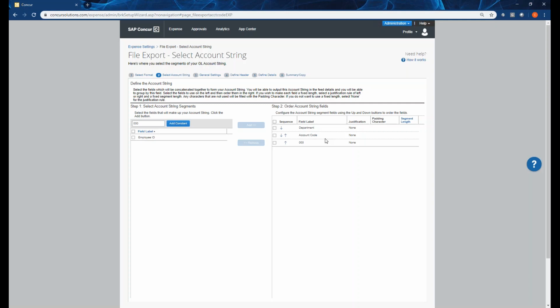And within Concur, there's different settings in terms of how you tie it to what ERP you're using. So you're able to go ahead and define the delimiter and how the account string is actually formatted on that side. But from here, you'd be able to go ahead and build your account string together so that when the file exports, it's building that account string for you before we need to go ahead and pick it up at all and go ahead and modify it using SmartConnect.